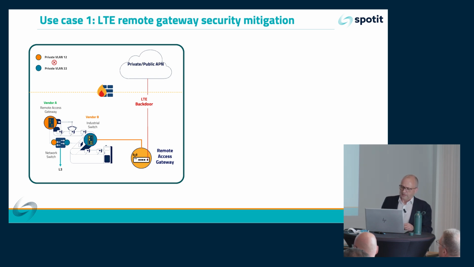This makes sure that the remote access gateway that vendor B is using can only access the equipment that he needs to manage in that segment vendor B is responsible for. For example, he cannot talk to the equipment which vendor A is hosting maybe on the same plant site. So even if both those vendors are connected to the same LAN switch, you're able to keep these traffic flows segregated from each other.